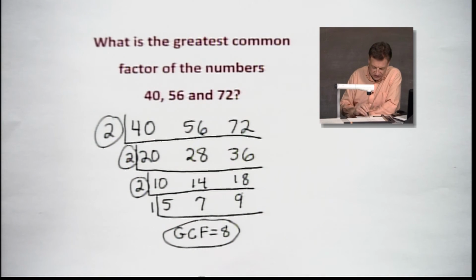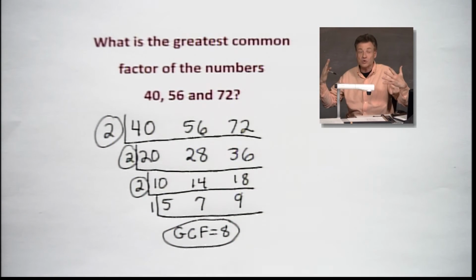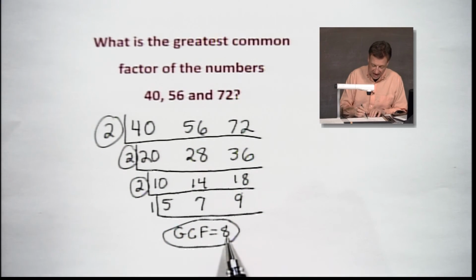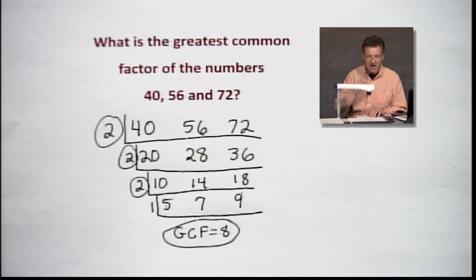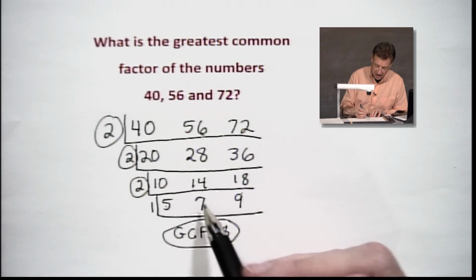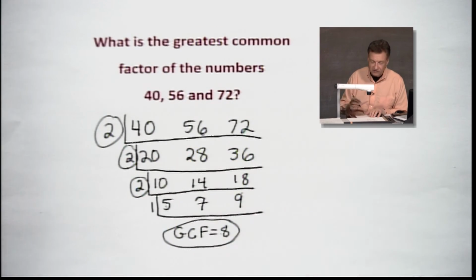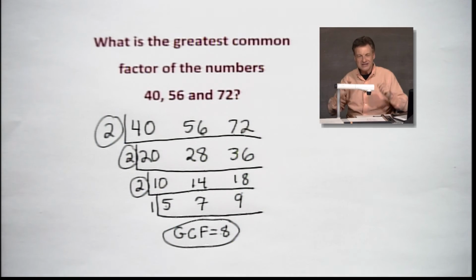So now my question is, is it really a common factor to all of these? Well, if we didn't do any goofy arithmetic moments, and hopefully I didn't because we're live on the air, right? So we take 8, divide it into 40, goes 5 times. There's our 5. There's our 8. 8 times 5 gives us 40. Good deal. How about this? With the 7 and the 8, 8 times 7, 56. And then 8 times 9, 72. My goodness, it works. Of course it would work. Denny wouldn't lead me astray, right?